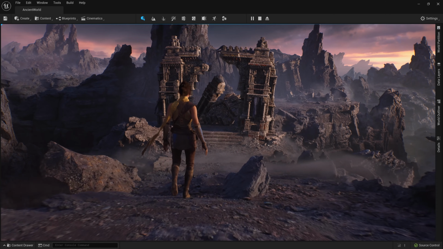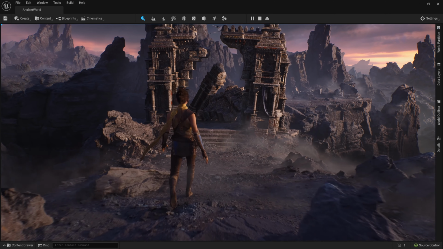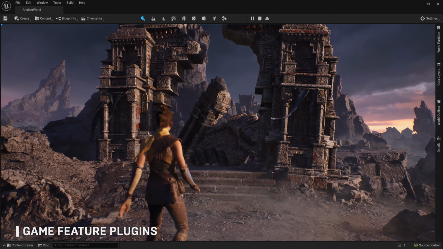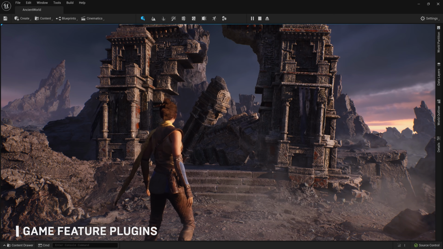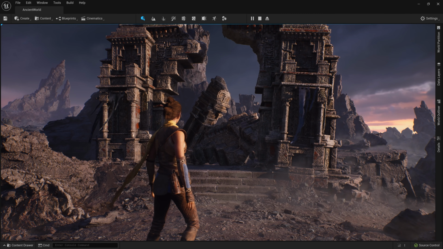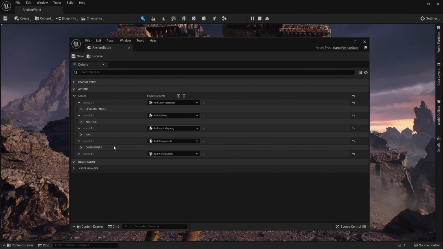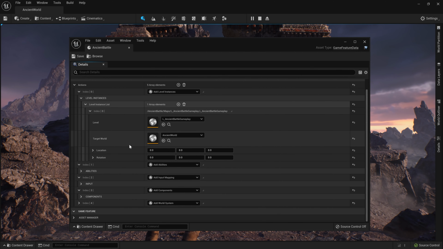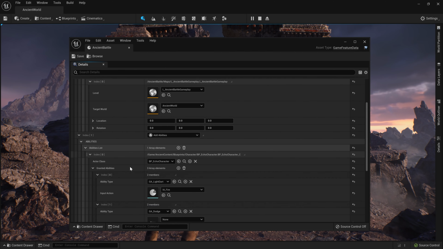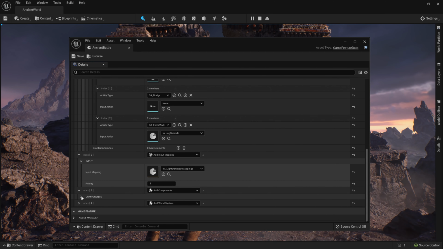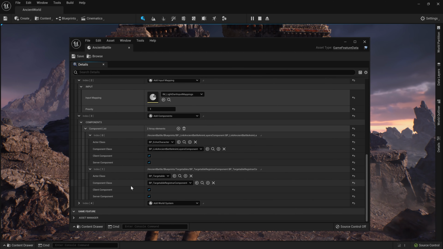To build and maintain more scalable gameplay systems, we've also added a new framework called Game Feature Plugins that will allow you to build and ship game content in a more modular way. With Game Feature Plugins, numerous core gameplay features can be built in parallel with better encapsulation and finer content organization. Game Feature Plugins allow developers to add activation instructions to extend base game functionality, register new input actions for players, and interface with other frameworks such as animation.